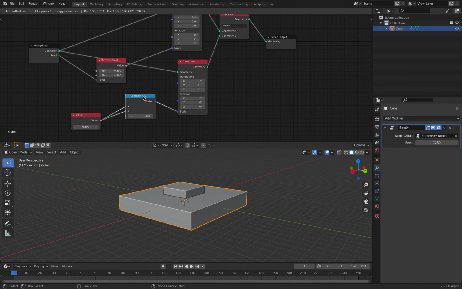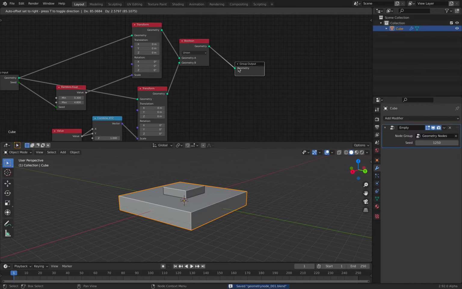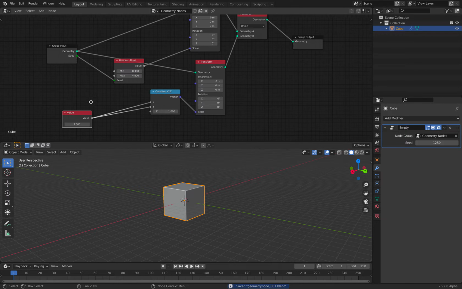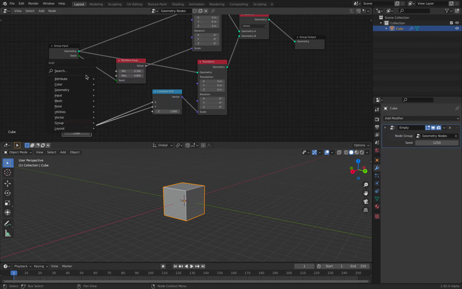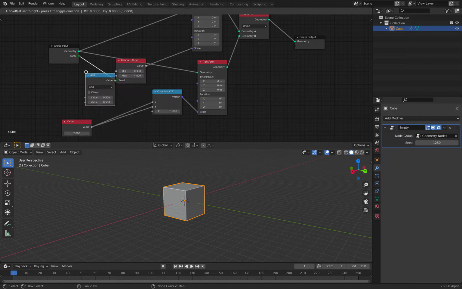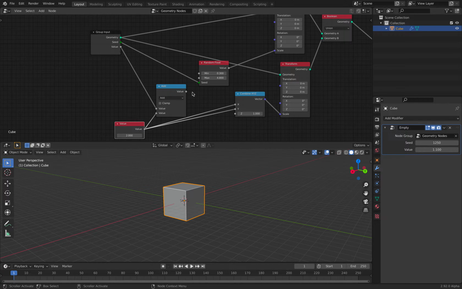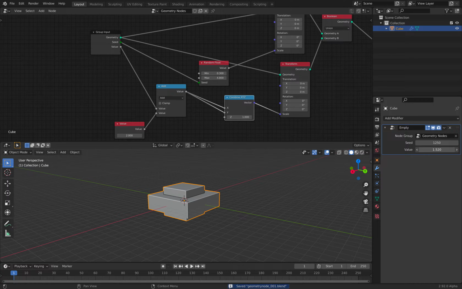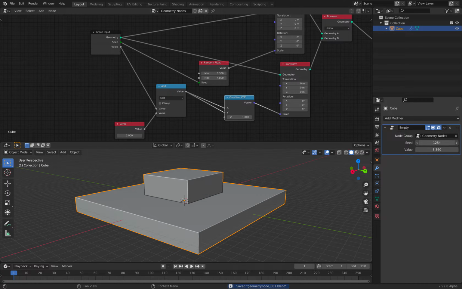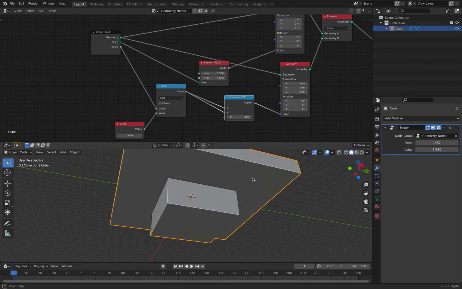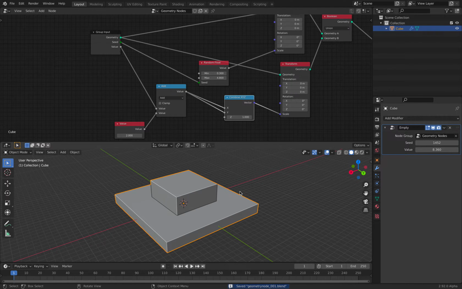Okay. So let's see. This is our original value. We can do it this way. Create a math node. Pipe in one value out, so we can control this value, and this one can be piped there. So it's just going to be the offset into this guy. So now we can control the size of the second cube and also randomize the first one. So what are we creating? We don't know yet. This is just like a combination of the two.